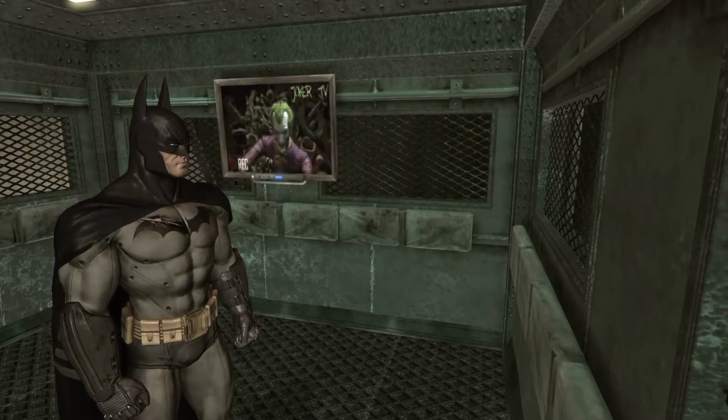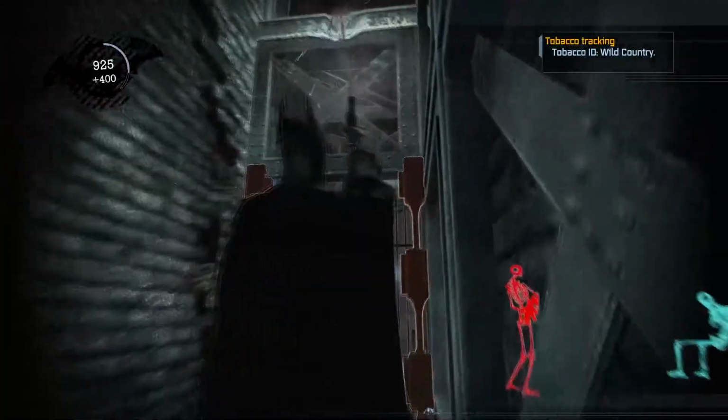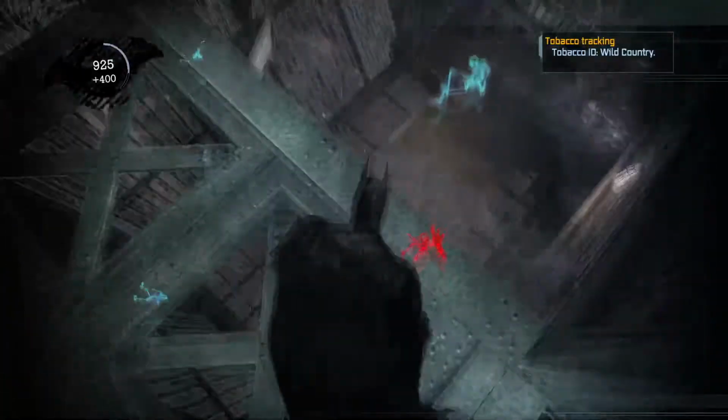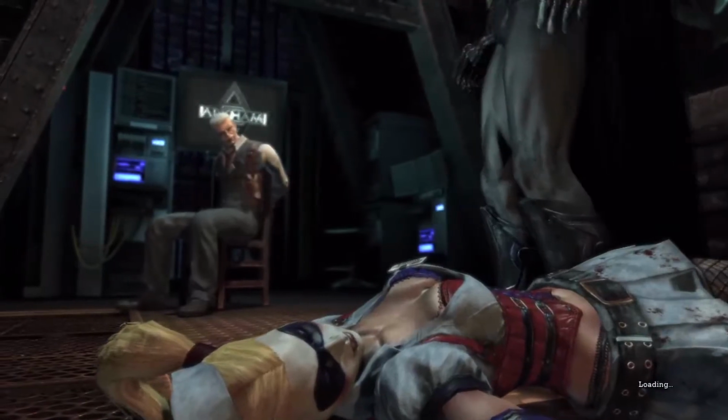Now we can get in the elevator and go to the basement, where Scarecrow is for some reason. We inhale some of his fear toxin and have a hallucination, but it's nothing we can't handle. Next up, we finally find where Harley is keeping the Commissioner. And we managed to make it to her without much trouble, but this is where the pain truly begins. I mean, sure, I'd restarted a few times up to this point, but if only I knew.